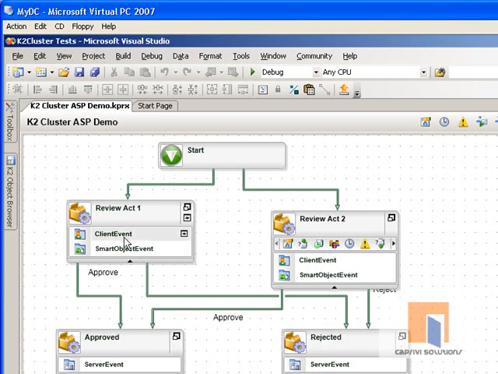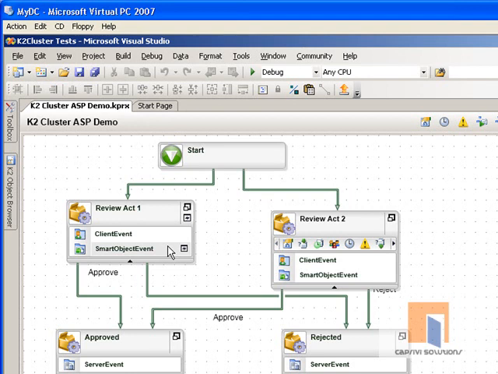The destination user is the originator, and then the next event within each of those activities is just a smart object event, which goes ahead and inserts a new record into a smart object. So that's just a test set.